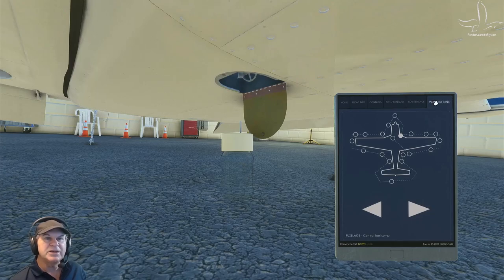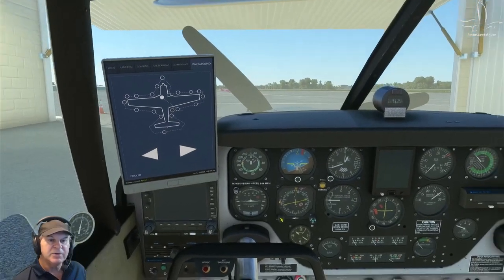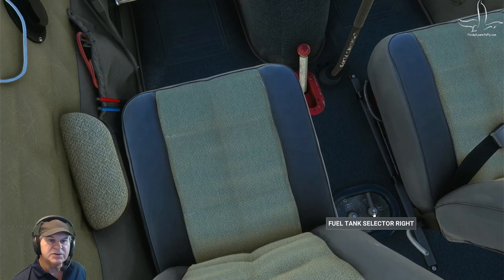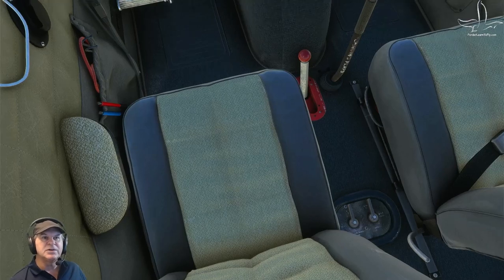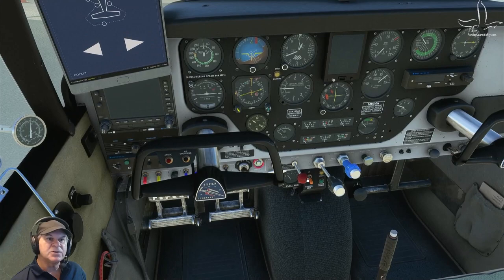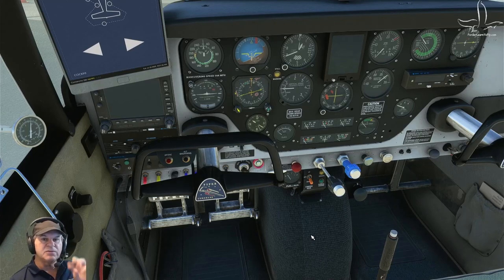So let's just come back here to our, back into the air. Let's go back into here. We'll just click it right here, back in. And we're going to go take a look and see if our fuel is on. Look. It's off, so we're going to turn fuel on. There's no way fuel can be there for us to sump unless we've actually turned it on. All right, and we could also prime if we need to, but let's see if we can see some fuel already without priming. Priming takes it right up to the intake valves, so we shouldn't have to prime it.